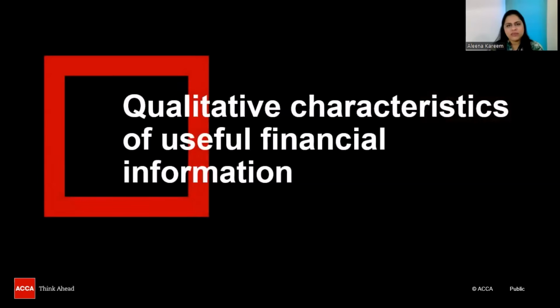Now, the next very important area of the framework that I want to focus upon is the qualitative characteristics of financial information. Always remember when you are telling the qualities of, let's suppose, a person. So if you're saying that a person is very honest, he or she is very generous, all of that, you are trying to signify that this person is a good person. So over here also, when we tell the qualities of financial information, ultimately we are trying to tell that these financial statements are good financial statements.